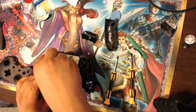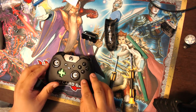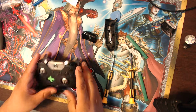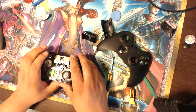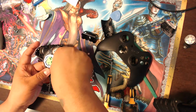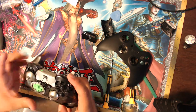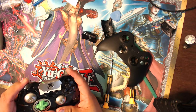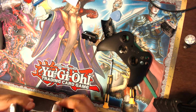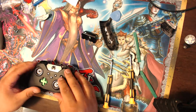I don't think it's important which way they go, but I'll just snap them in. Make sure they come on. Okay, seems like that works. Alright, so now the faceplate goes back on the top. So let's make sure everything's in. Looks like this is in. Push this down. Let's see if this is working pretty legit. Yeah, that looks pretty good. So we'll put the faceplate back on.